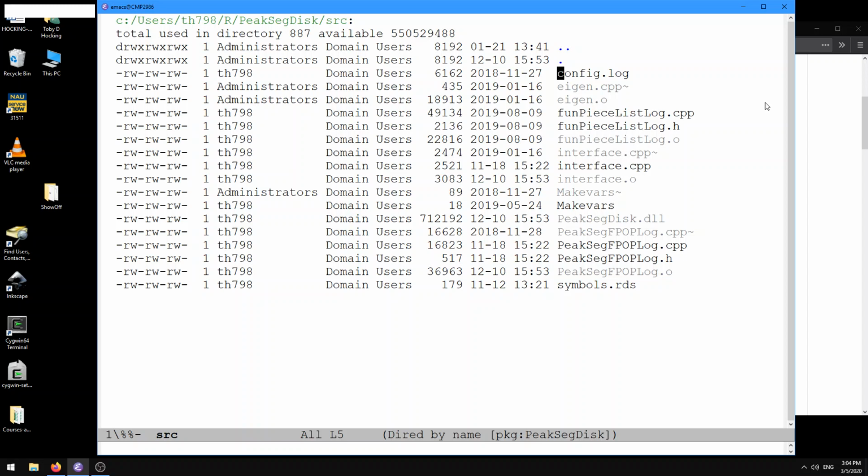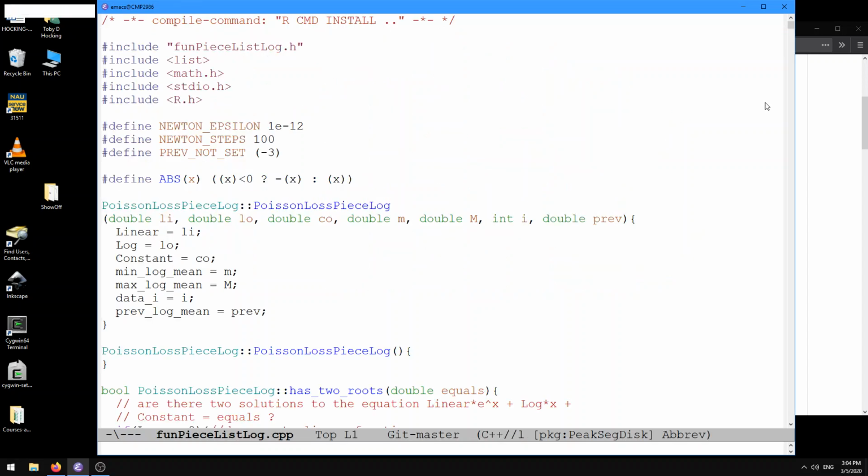You can see that inside of each one of these C++ files, I've included a header that says compile command r command install. This is a cool feature of Emacs that lets you set buffer local variables.